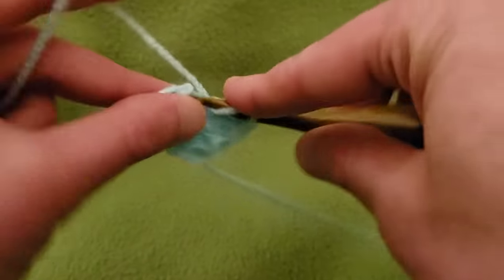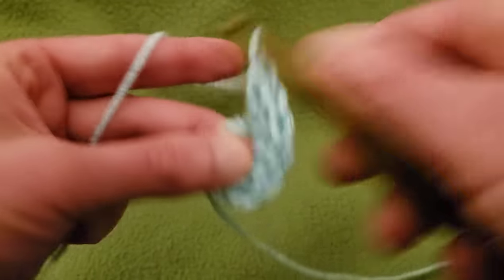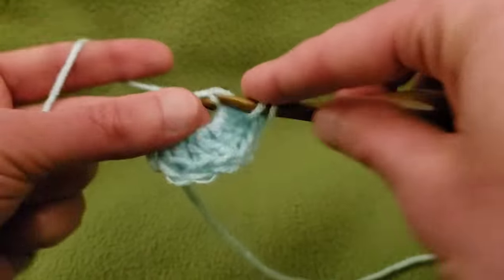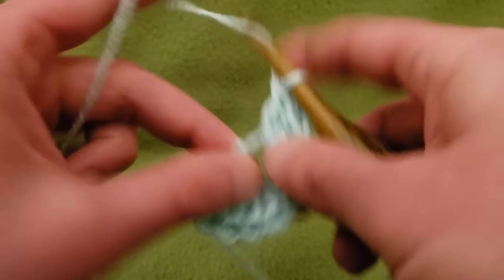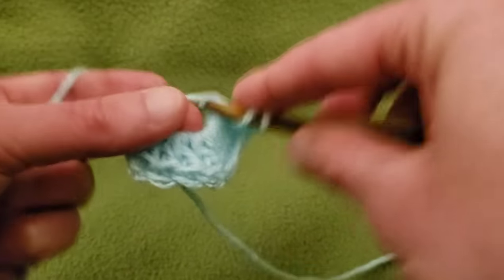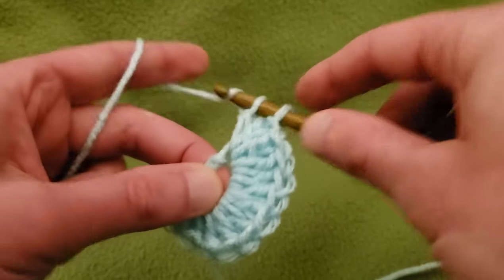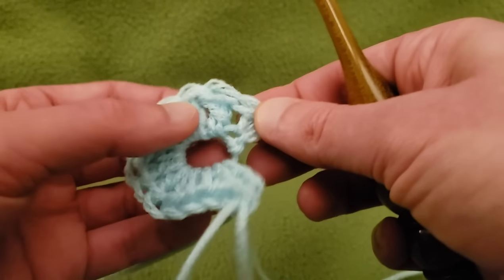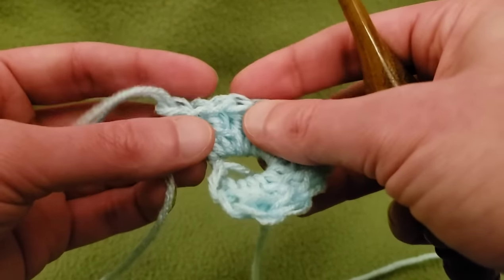2, 3, there we go, 4, 5, 6, 7, 8, 9, 10, and 12, if I counted correctly. So again, this chaining up of 2 at the very beginning does not count. So 1, 2, 3, 4, 5, 6, 7, 8, 9, 10, 11, 12.